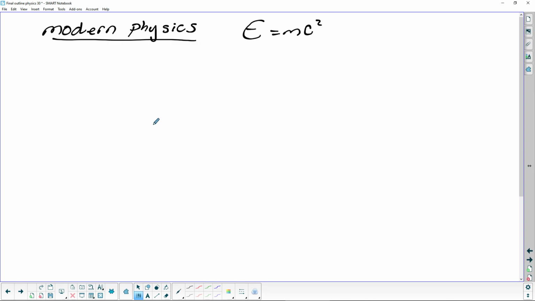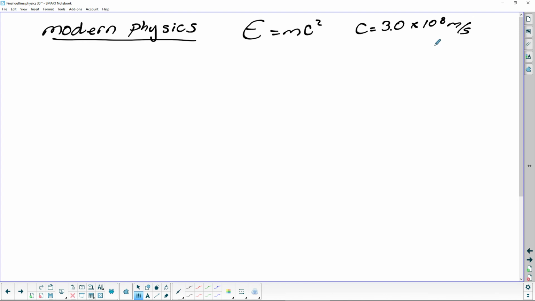We didn't do anything with Planck's constant or any of that stuff. Sometimes we do, sometimes we don't, but that's mainly university stuff called quantum physics. And then, of course, the constant of C. So that's your values for the modern physics part of your exam. Now, in terms of the particle masses, I will put them in the question, so you don't have to write down what a neutron is, what a proton is. You don't have to worry about that. That's all in there.